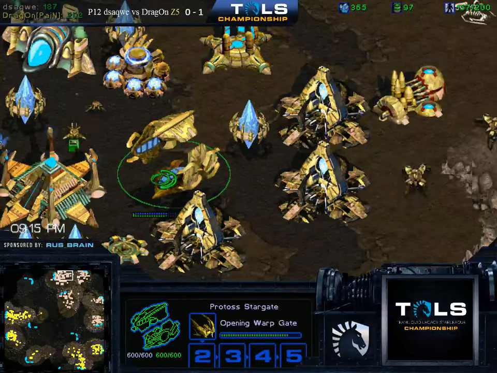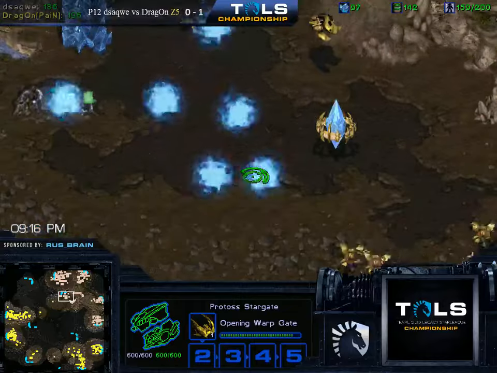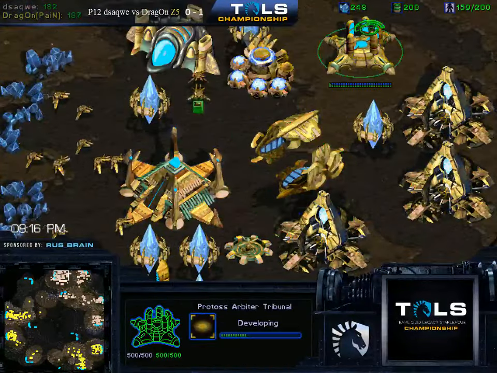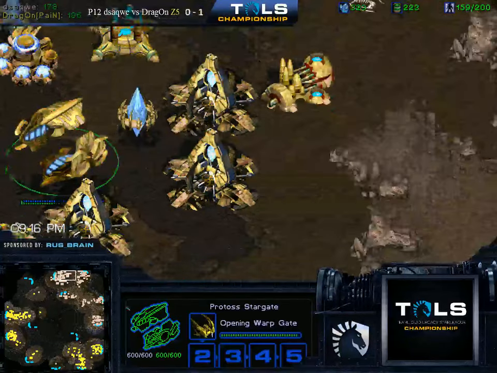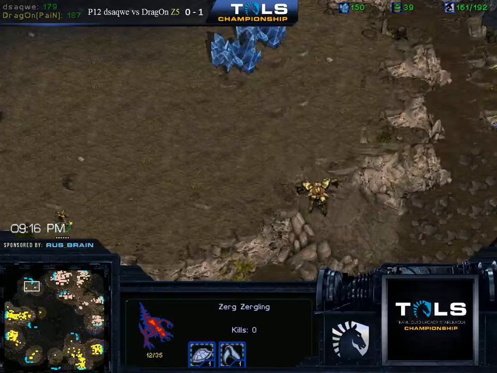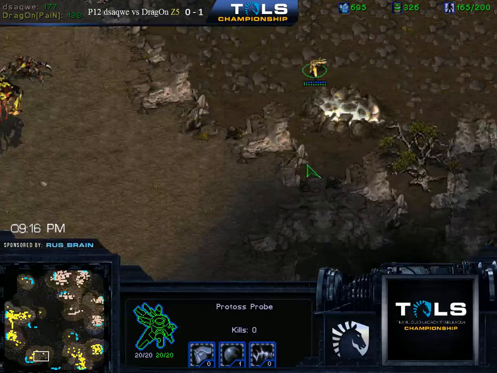Dsaqwe is producing mostly Zealots and Dragoons. He doesn't even have any High Templars, I think. No, he's got two High Templars, but it's because his gas is going to Arbiters, man. He's getting recall. He's getting an Arbiter. Here we go. Let's go. Let's do it. That's my boy.